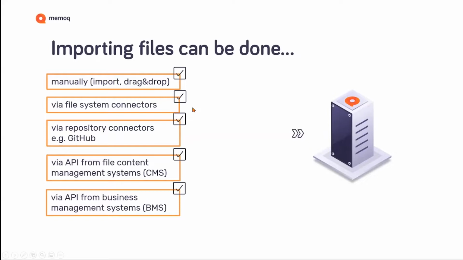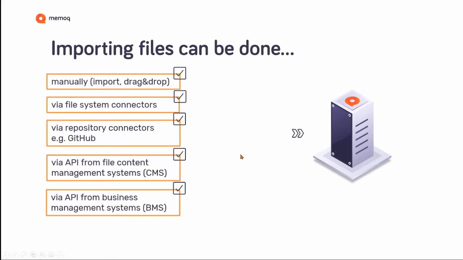And actually the question is, what can you connect with such a connector? One of the things that you can do is connect cloud storage drives like Google Drive or OneDrive, or OwnCloud. So anything that can synchronize the cloud folder with a local folder. The file system connector basically works in the way that it takes the files from a local folder and watches this folder for changes. So whatever appears in this folder can then later on be imported into a MemoQ project.